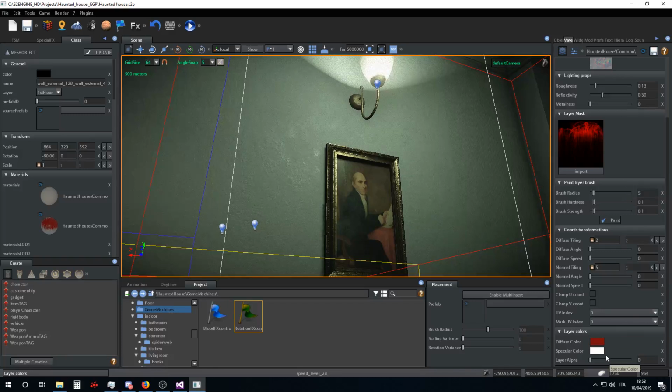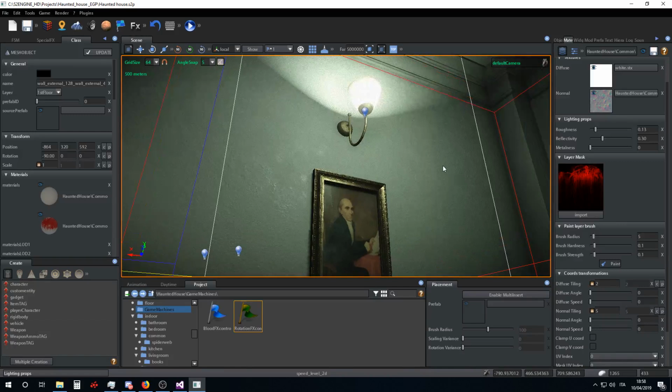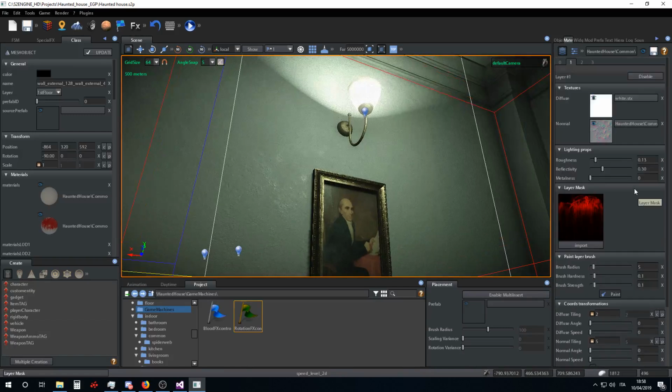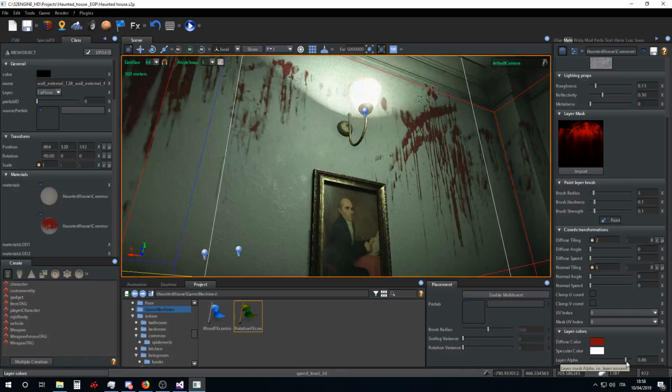The second layer contains the blood material and can be controlled. Its density can be controlled using the layer alpha.